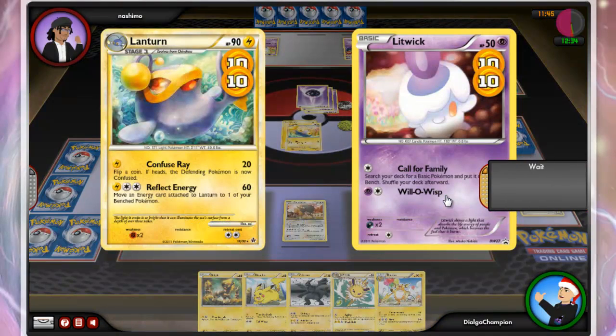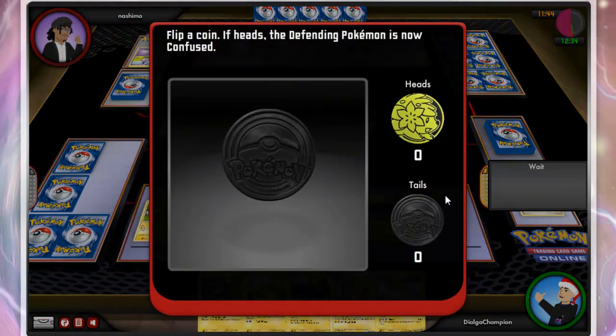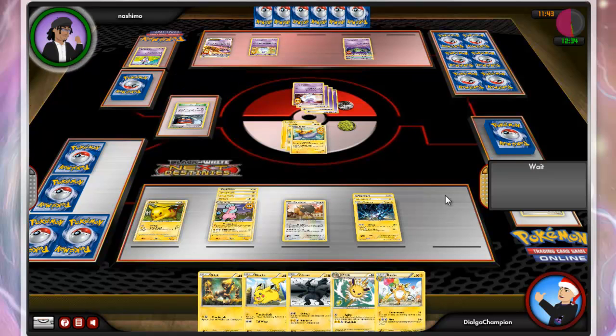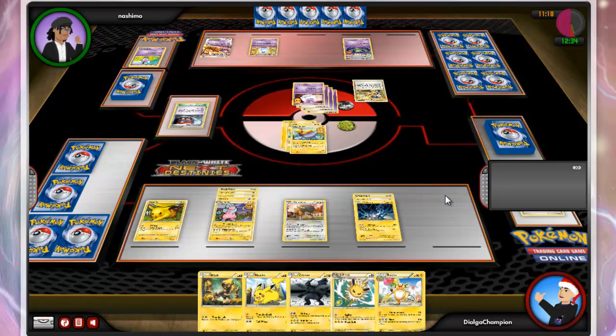20 damage. But no confusion this turn. Now it's his turn, so let's see what he does. He's playing the Pokémon Collector Supporter card again to add 3 more basic Pokémon from his deck to his hand.